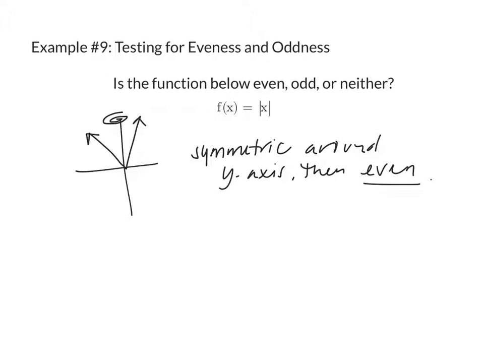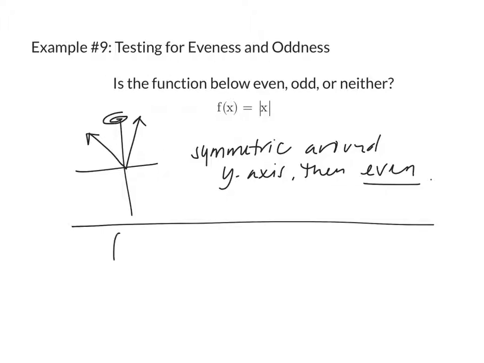Now, to practice it algebraically, because not everyone's going to use a graph, what they're saying is substitute a negative x into our function. If when I substitute a negative x into my function and my answer is still the exact same as it was before I even tried to mess with it, then it's even. If I put a negative into that function and it changes to the opposite form of what it is, then it becomes an odd function.